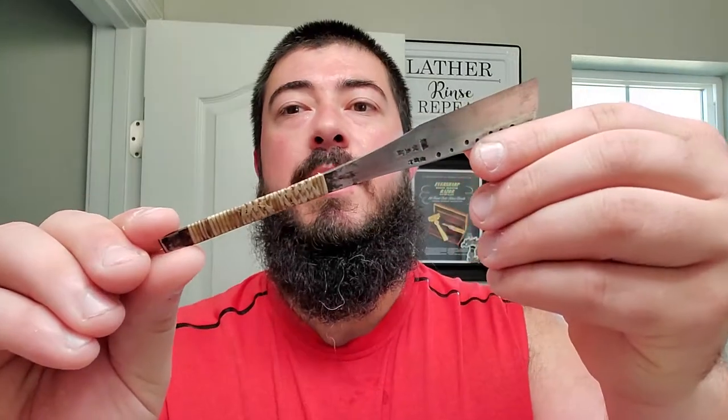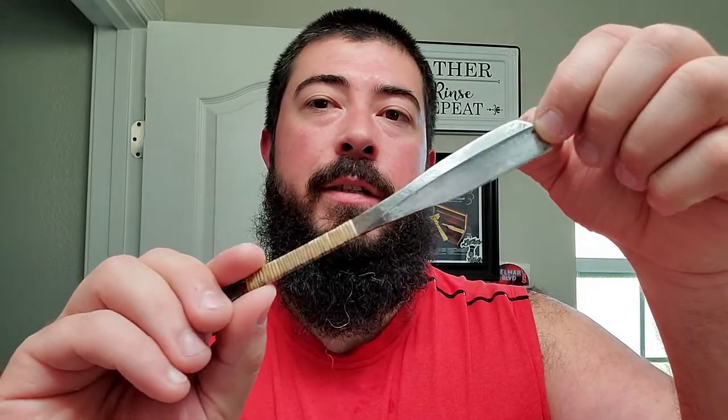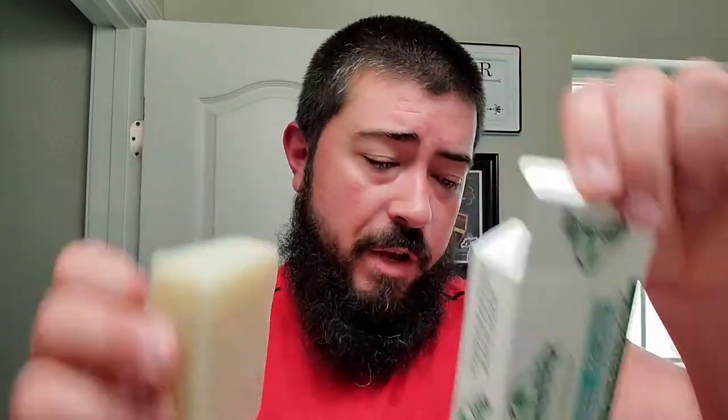Got it loaded up into my Lancaster bowl. We're going to be using our Luton badger brush — I haven't broken out the Luton in a while. And we're going to be shaving with this kamisori that lather me whiskers — the captain, the governor — let me borrow. So we're going to be getting in another kamisori shave today.